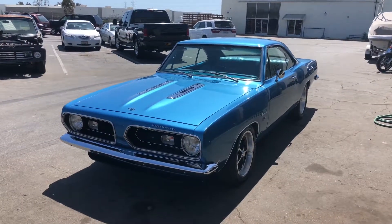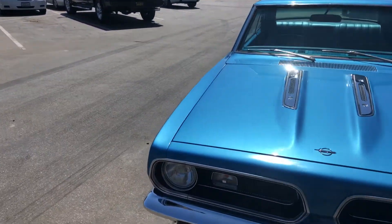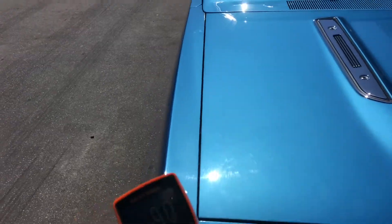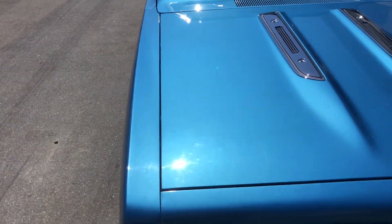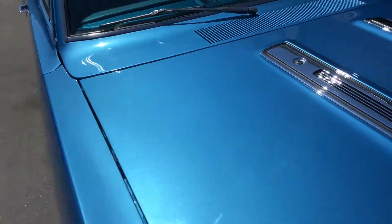Just finished doing the preliminary inspection looking at the paint condition. The vehicle presents well — paint looks evenly painted. Saw a blemish or two as far as some chips and some prep work, but other than that the lines look pretty good. I still have to inspect the pictures when I do the photo analysis back at the office, but just to give you some quick readings — I've already taken pictures of this — we've got six and a half, nine thousandths of an inch.